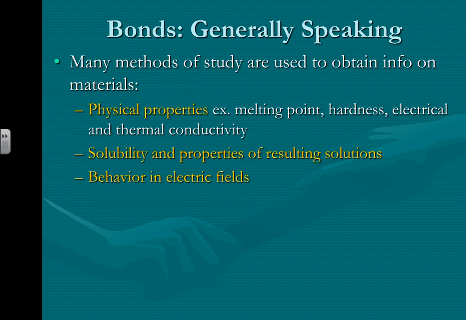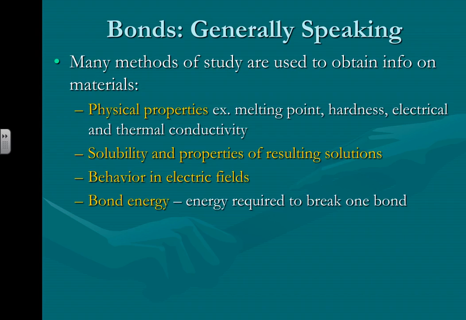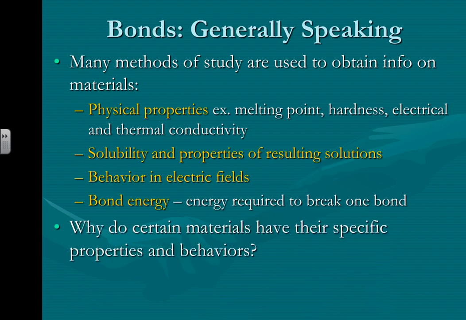Another thing to characterize materials would be behavior in electric fields. For instance, if an electric field is applied to this material, will it magnetize or will it not magnetize? And also, bond energy. What's the energy required to actually break a bond? So with all of this, you're going to see that different materials have different properties.